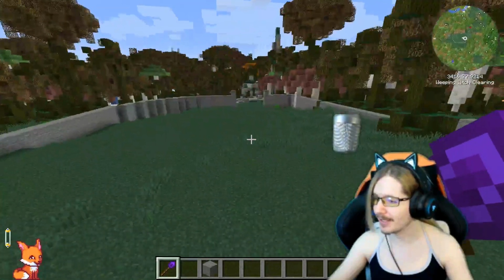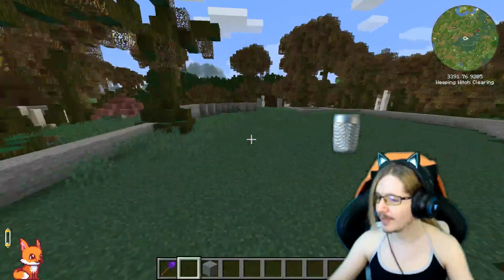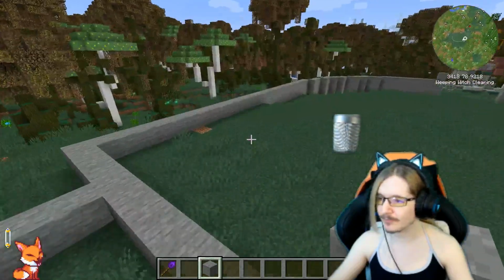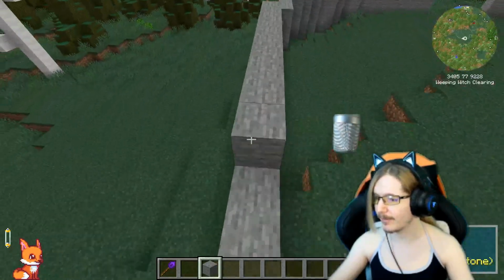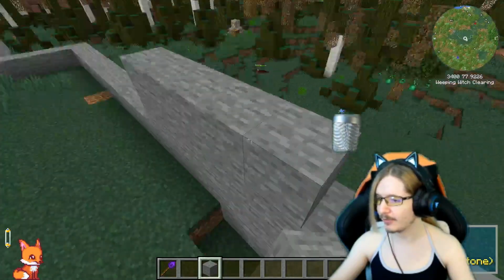So okay, that's about 4 tall. Let's make sure this other side is the same. Okay. And then more or less just lift this edge as we go to make it similar all around.